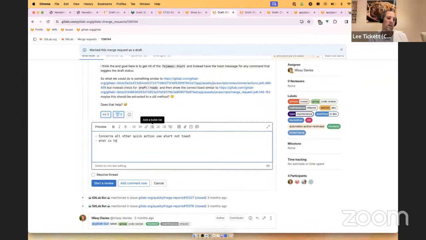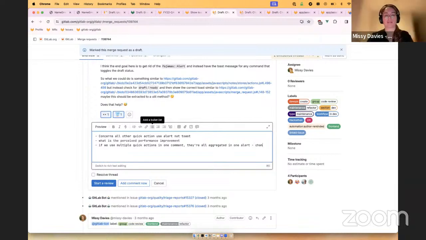And maybe, if anything, would it be preferable to actually change the other ones to use an alert rather than a toast so that they're at least consistent?